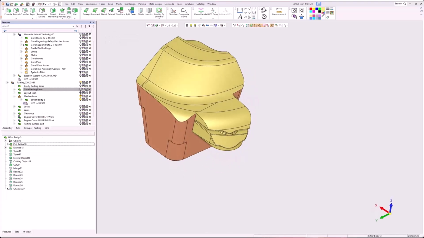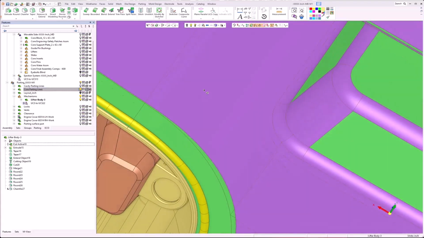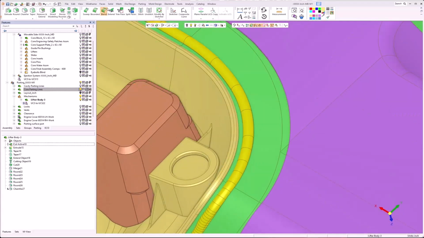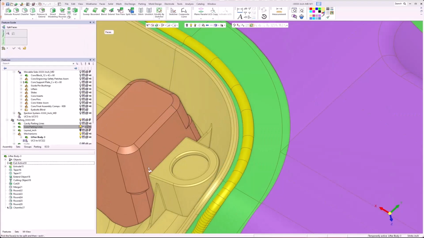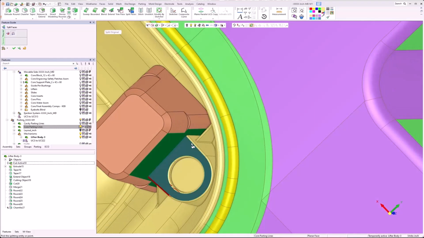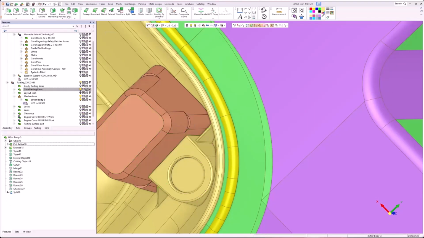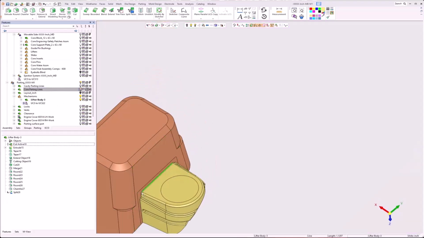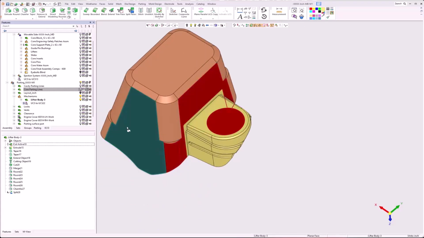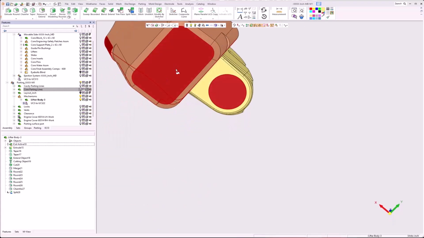And let's display this guy because we need to split the face there. Color that. Color all the faces.